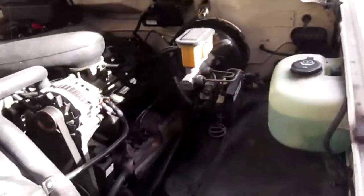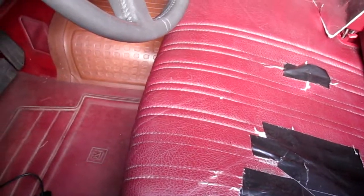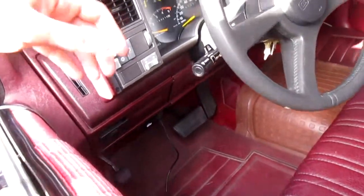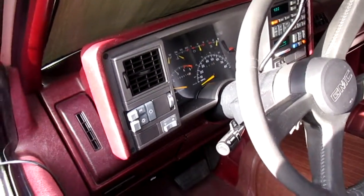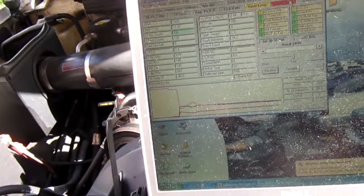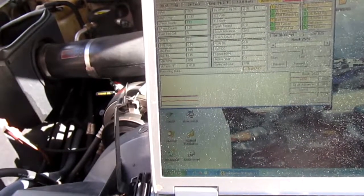Alright, let's start this thing up. Hopefully nothing falls. No, we're good. We're good, we're good. We're good in the hood. Check my feet. Doing that surge though. Why do we have a check engine light? Check engine light. That's weird.